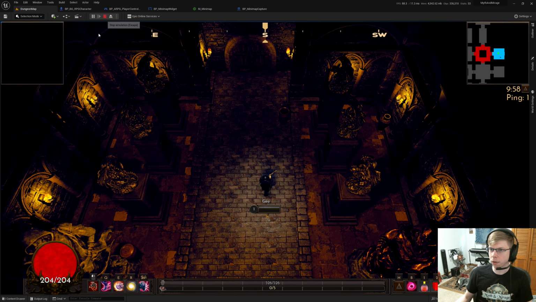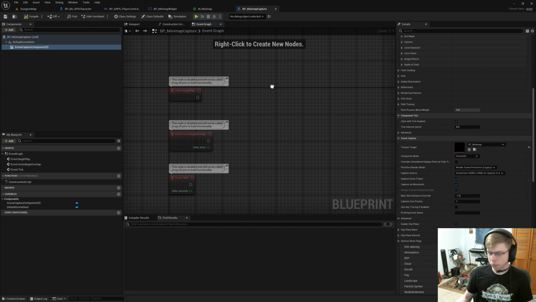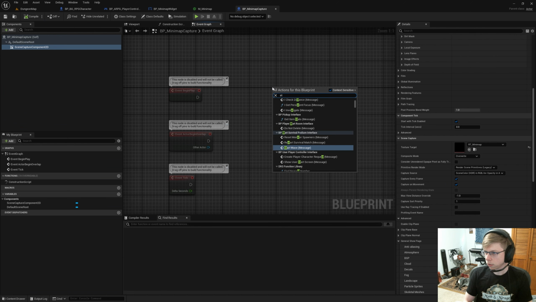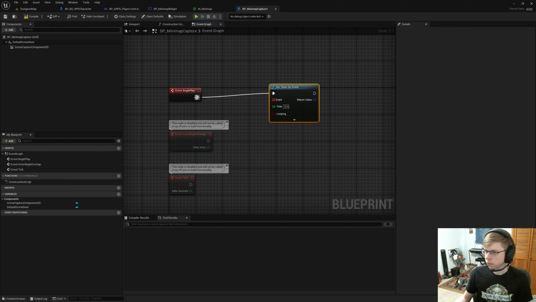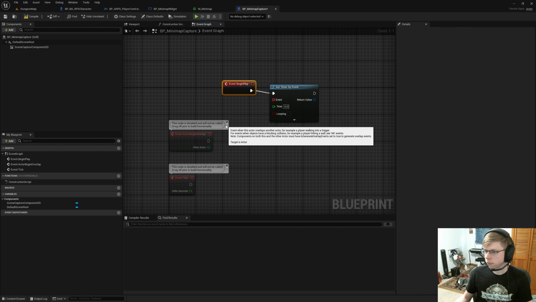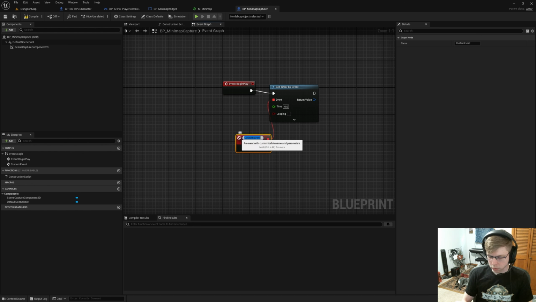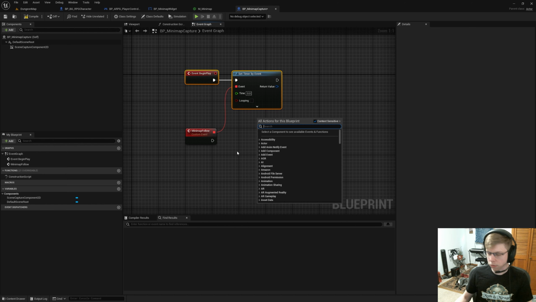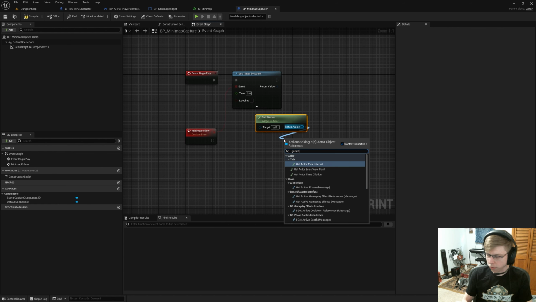So we're going to have to go back to our capture component, set up a timer here. Make a custom event. Minimap follow. And we're going to get the owner, which is why we set it earlier. We're going to get that actor location.